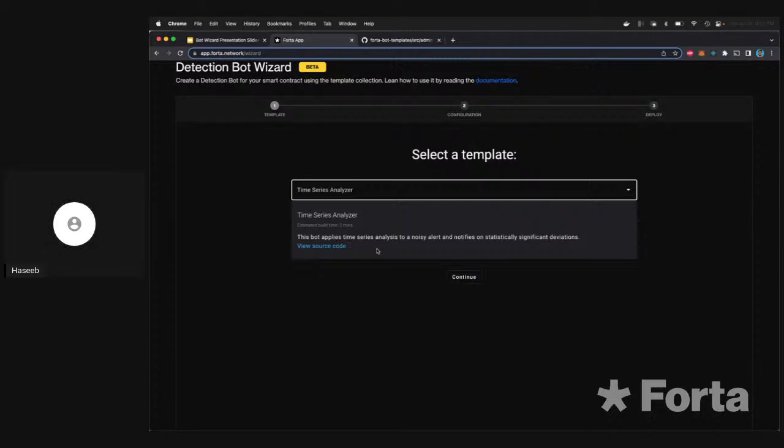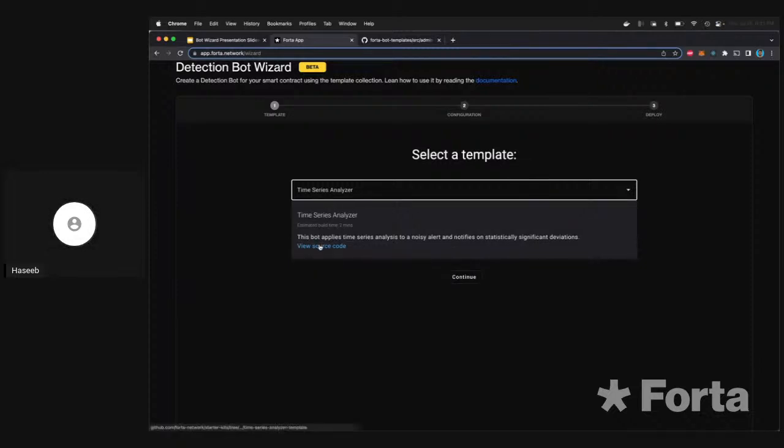So what that means is this will look at the alerts from another detection bot that maybe is emitting a lot of alerts. And this will tell us if it emits alerts that are out of the normal range for that detection bot.